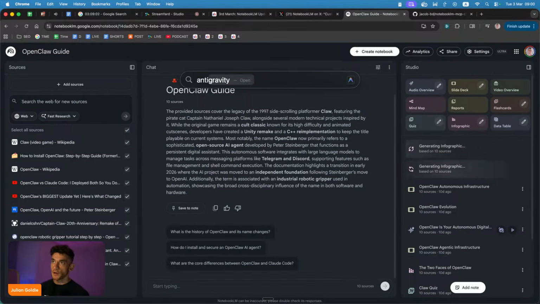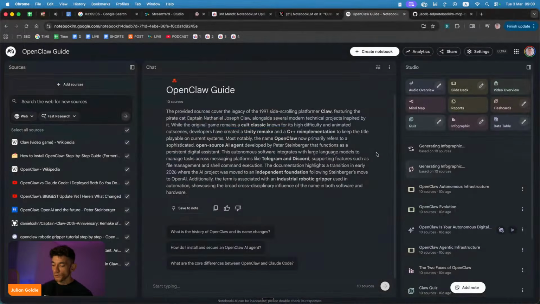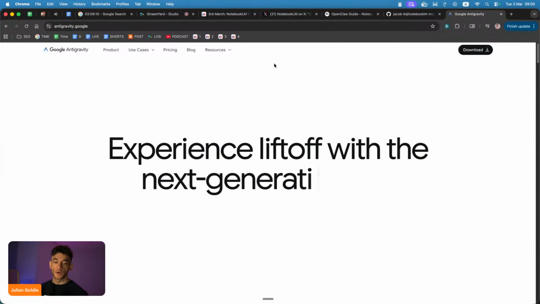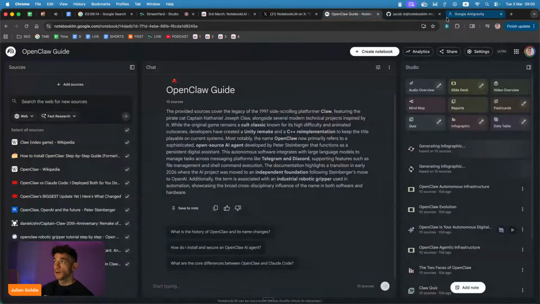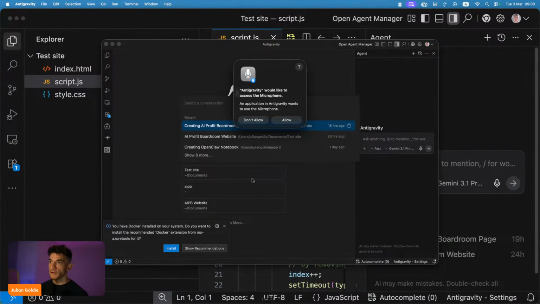Now, if we open up, this is where it gets interesting, actually. So if we go to a tool called Anti-Gravity, which is kind of like a local vibe coding tool, we can actually use Anti-Gravity with NotebookLM and then insert these infographics into our projects, right? So how do you do that? Well, here's an example.